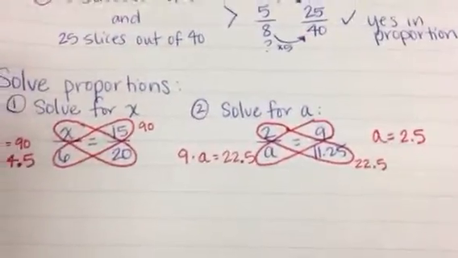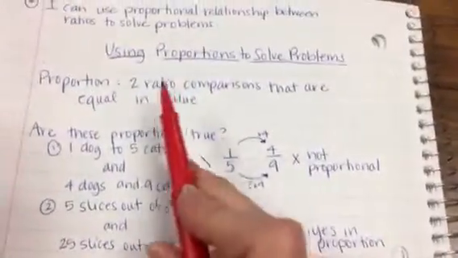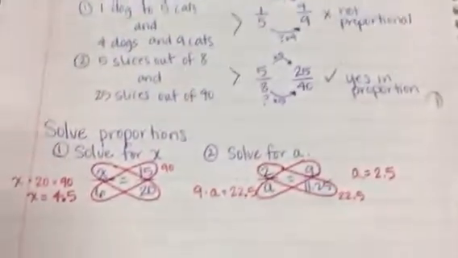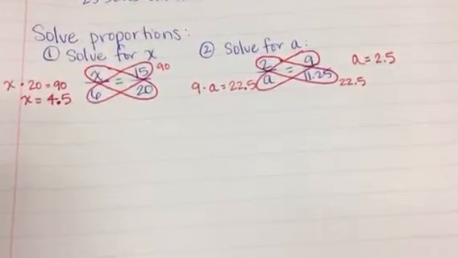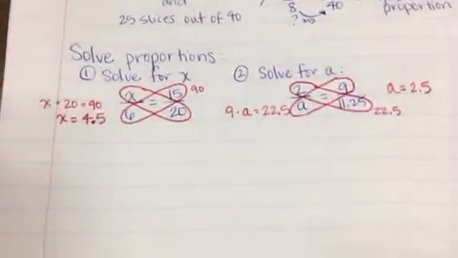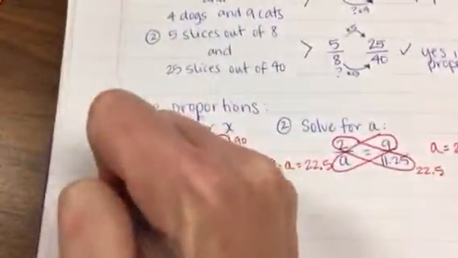Okay, so the real key that we're trying to get to today is how can you use proportions to solve problems. So I'm going to give you a couple of examples, and I want you to see if you can kind of go with me and figure out exactly how to do this. So here's an example.